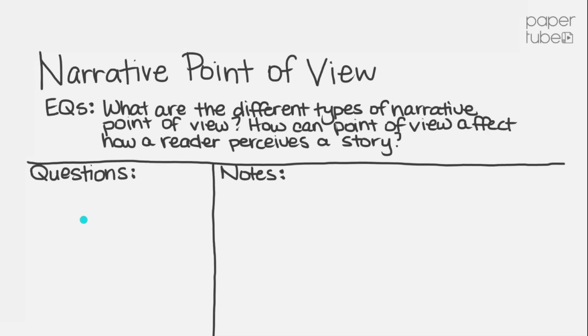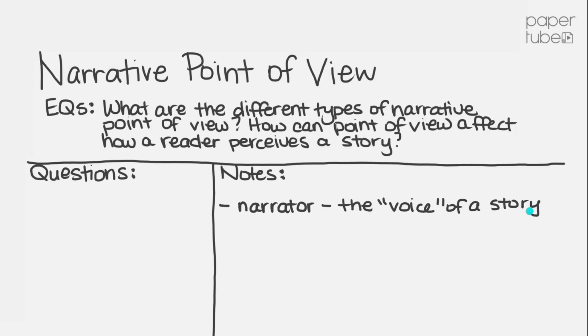Okay, so first, this is probably a review for you guys, but I want to make sure that you know this word narrator, because we're going to be using it for the rest of the notes. I want you to think of the narrator as the voice of a story. And point of view has to do with what that voice, I guess, kind of looks like. There are 5 different types of narrative point of view. We're going to go through all of them.